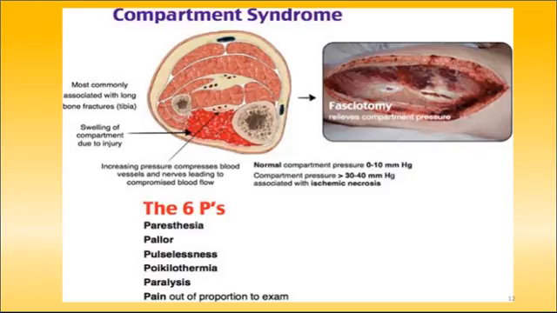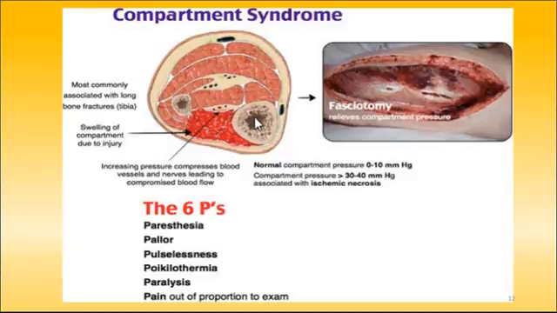Okay, so you should remember from last semester compartment syndrome, and we brought it up again in the trauma at the beginning of this semester. Here's your 6 Ps: paresthesia, pallor, pulselessness, poikilothermia, paralysis, and pain. The pain is out of proportion to exam. Usually the pain suddenly gets much worse. Poikilothermia is the temperature of the skin, usually getting very cold because there's a compartment that is closed off. You lose your pulse, it's pallor and numb.